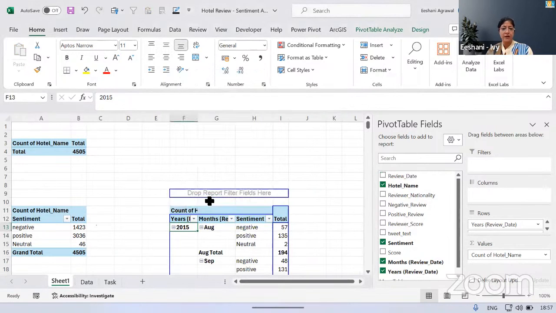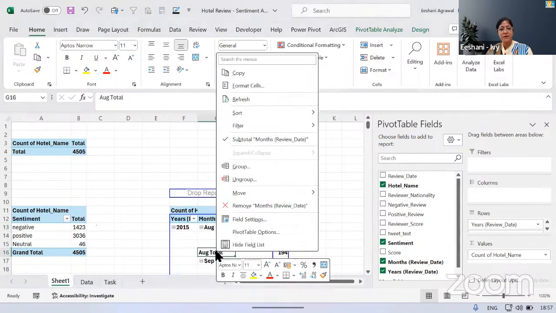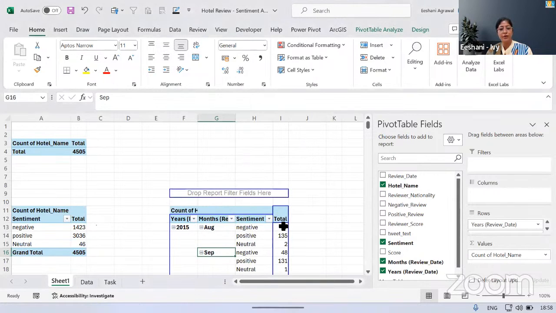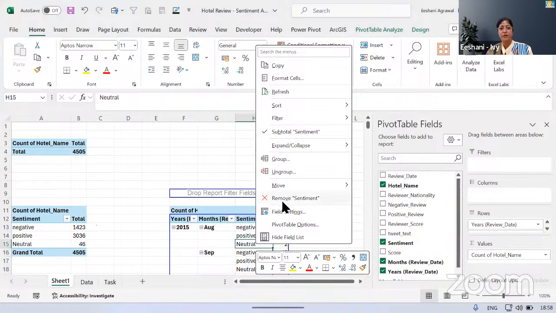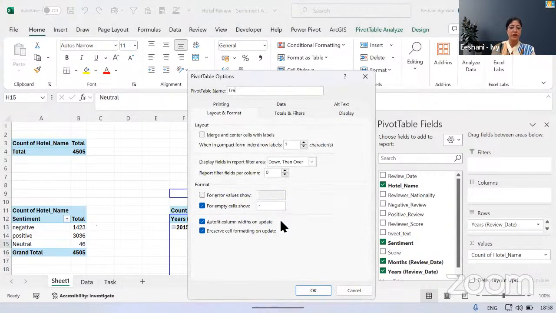So I've got month-wise, year-wise, the number of negative, positive and neutral reviews. And I'm going to name this trend of review.